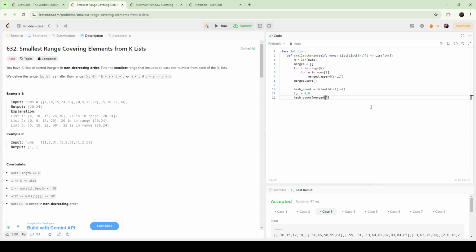Merge I, that's basically merge 0, and then we need to take the group. What is the group index? Right, it's at 1. So we're going to say merge 0, 1, merge 1. Okay, so we need to store our result in the form of a list with 2 elements, the start and the end. Okay, so how are we going to deal with this?